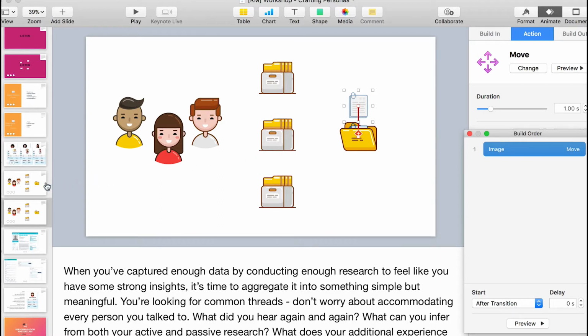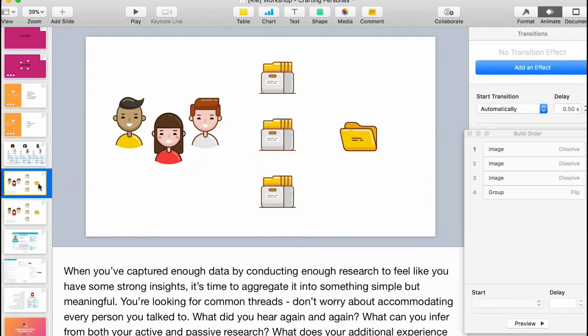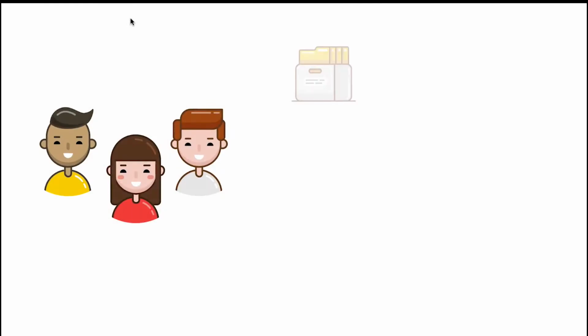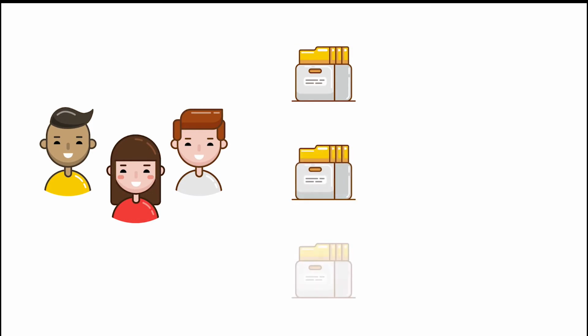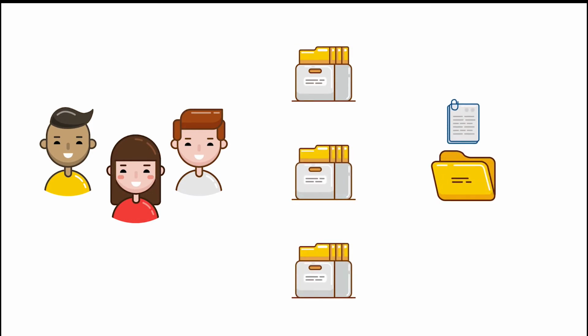So it's 2 different slides, it's 5 or 6 different components moving, but to the audience or to the learner, it's all just very seamless as I discuss things. And so I'll be talking about aggregating, and here comes that file, and boom, the next slide. So it's very elegant and very seamless. So that's an example of how I like to use automation inside of Keynote and inside of learning environments to help tell the story.